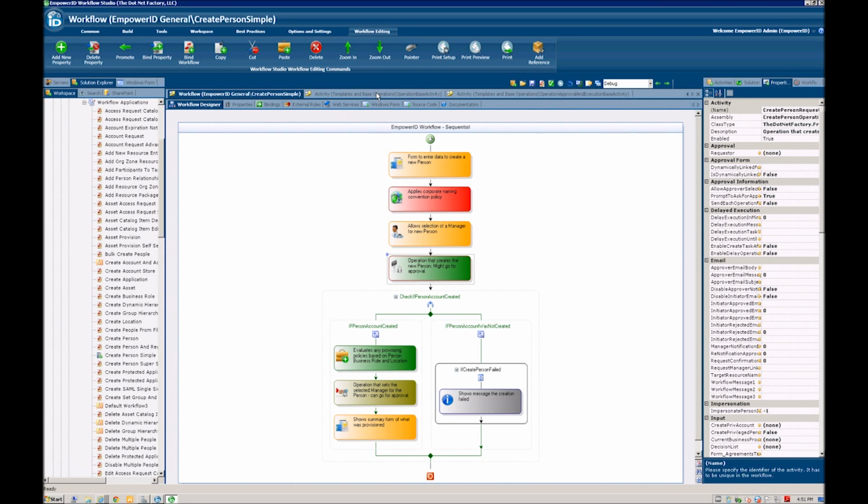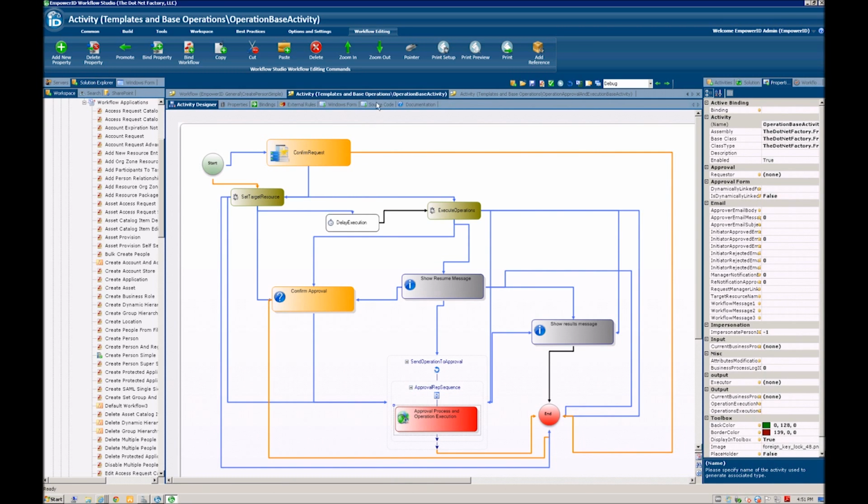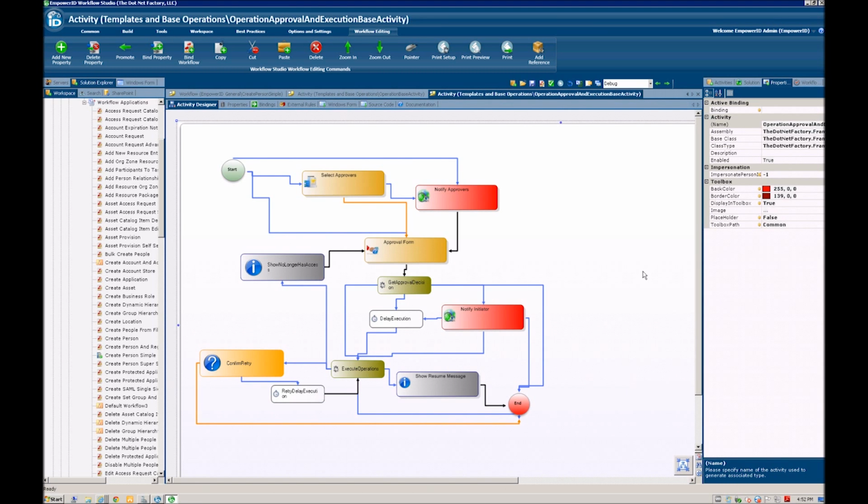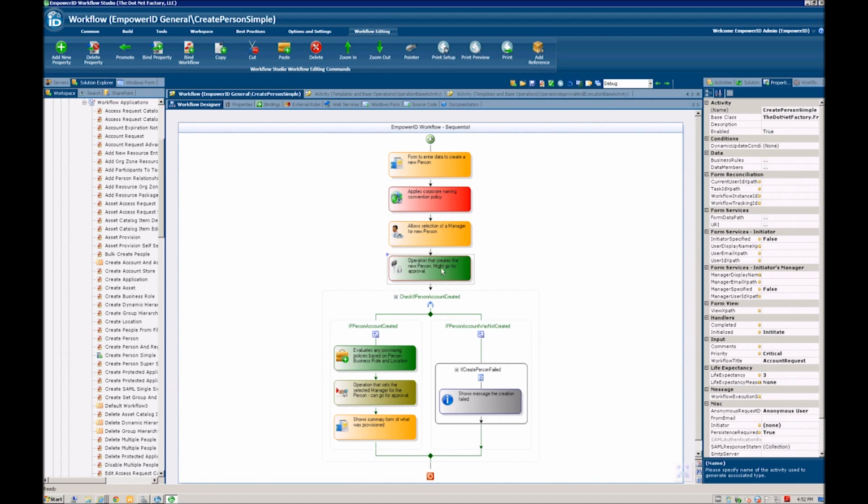If we expand out this activity, we see that it is comprised of a number of other activities and quite a bit of business logic. And even further down in here, we have another operation within this particular operations base that continues the logic processing. So these protected operations are actually very complex, specialized activity shapes that perform quite complex functions. And so these operations are what we actually delegate people the authority to do in order to grant permissions within our system.